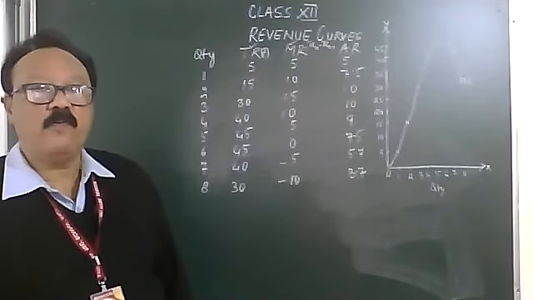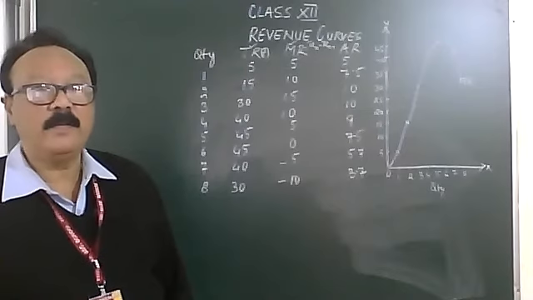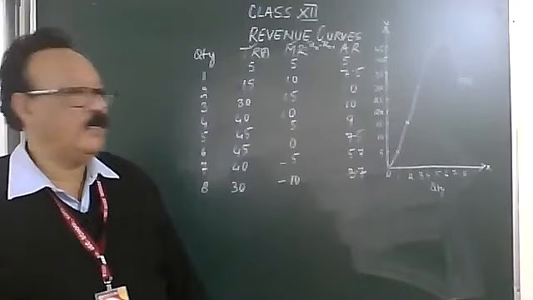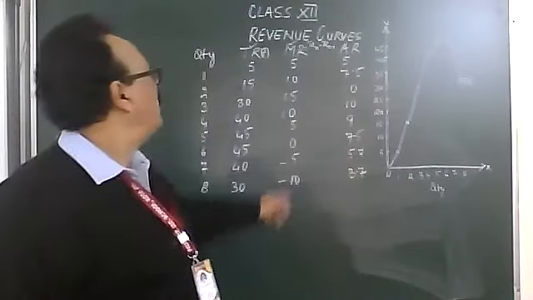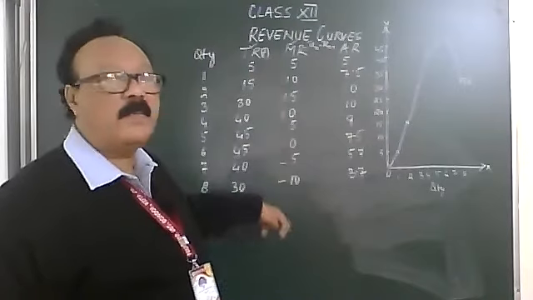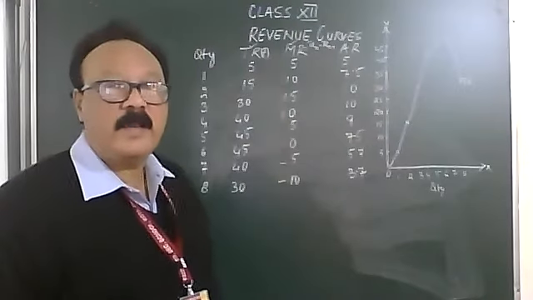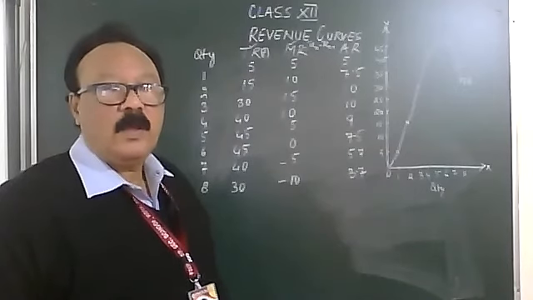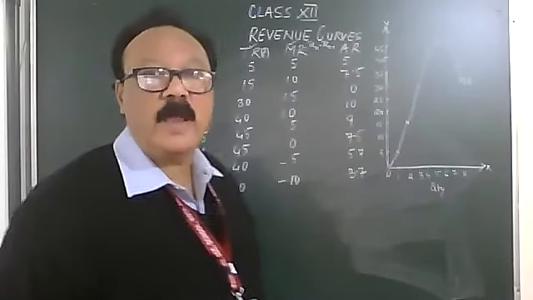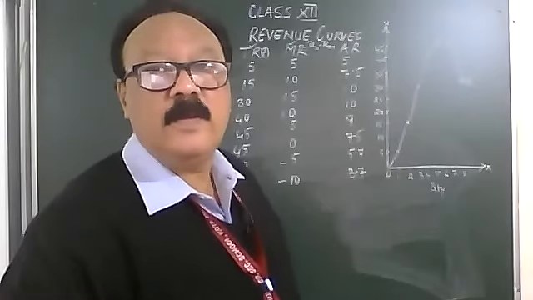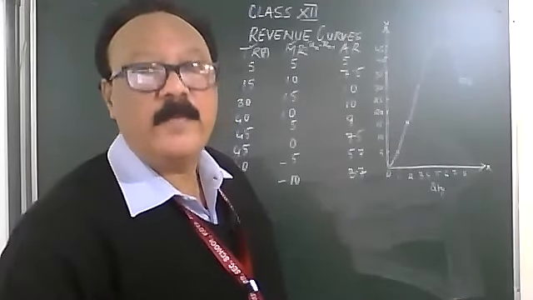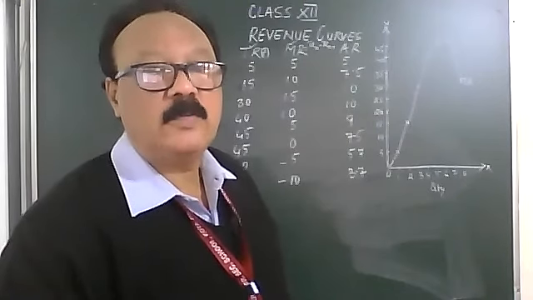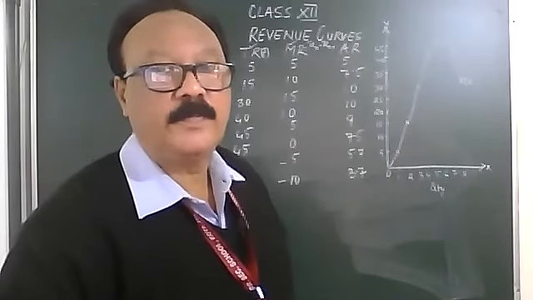You will also draw for MR and AR, keeping the same quantity on the x-axis. Here you can see what is the maximum and the minimum. Draw for MR and AR. I am out of time, so I must stop here. Leave this with you so that you can please do the remaining two diagrams at home. Complete it. Just tomorrow, then we will go on to the next.